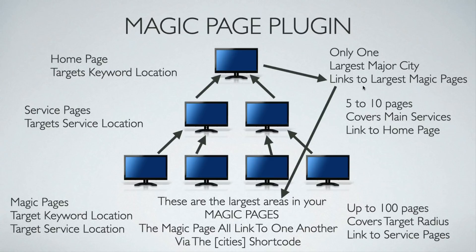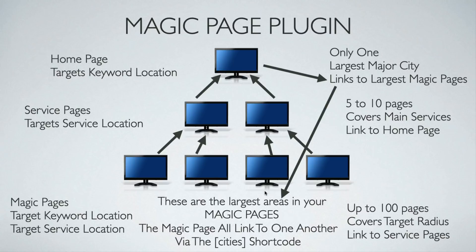We target the second, third, and fourth biggest major cities in our radius because they'll be our second, third, and fourth most profitable locations — even more profitable than the service pages, which are designed to cover service plus location for the major city. 'Plumber London' will be more profitable than 'plumber Chelsea,' but 'plumber Chelsea' will likely be more profitable than 'boiler installation London.' The link juice keeps flowing around the site so that no matter where external links come in, everything is designed to boost the top page — the one that generates the most money.